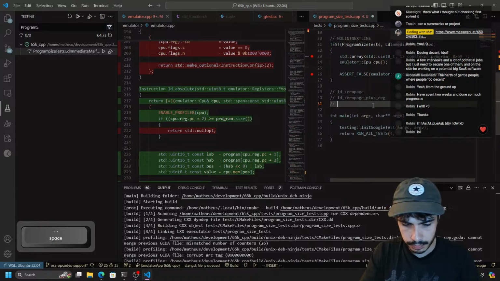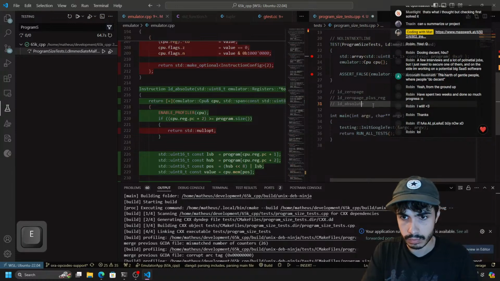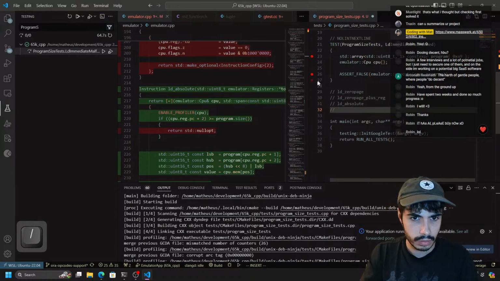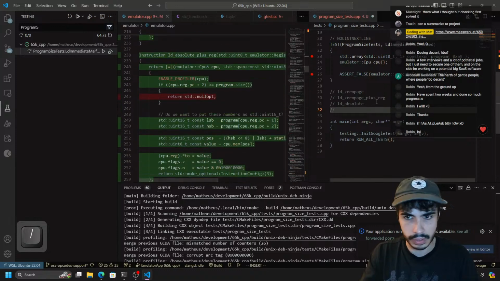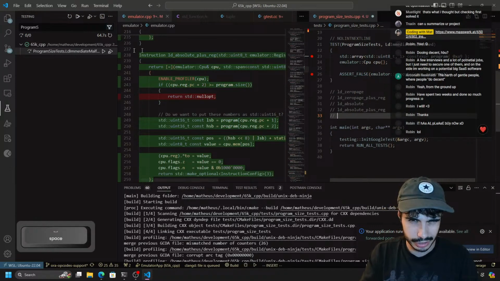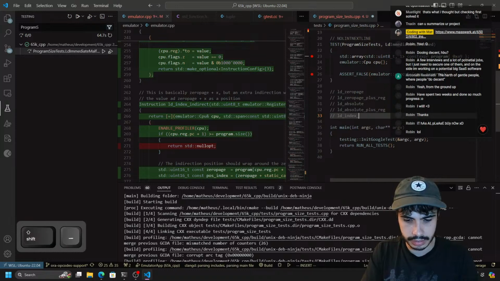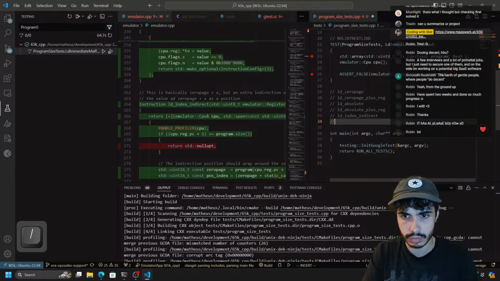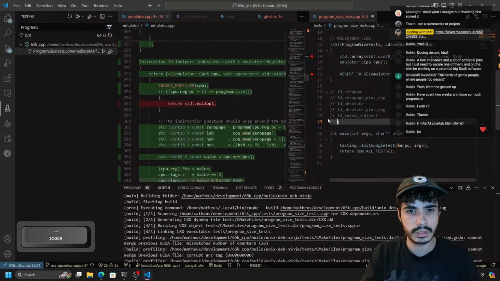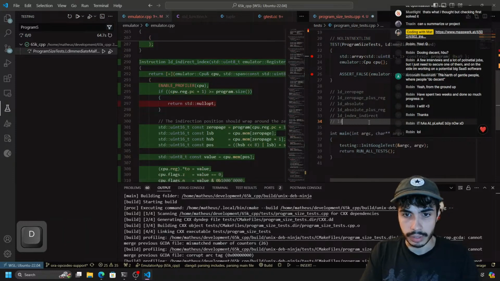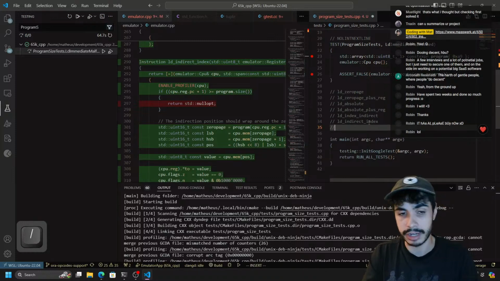LD absolute. And we also have LD absolute plus register, which is indirection, I think. Indirect indexed or something. Oh, we have a bunch of these. Indirect index. Never mind.